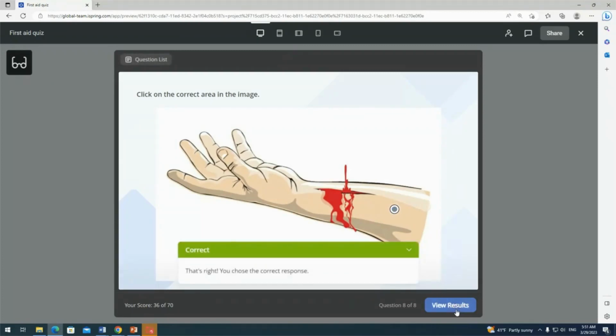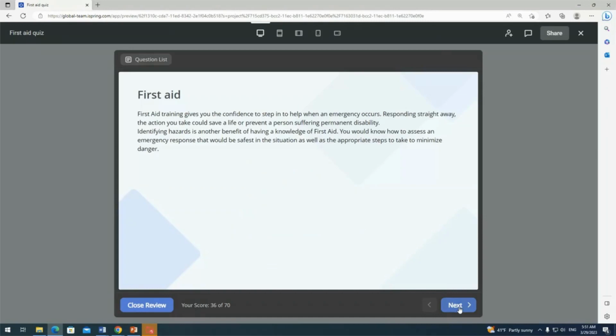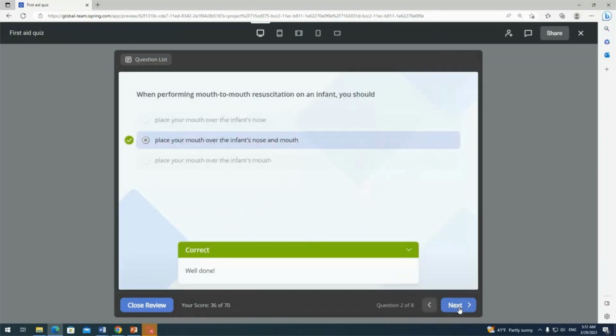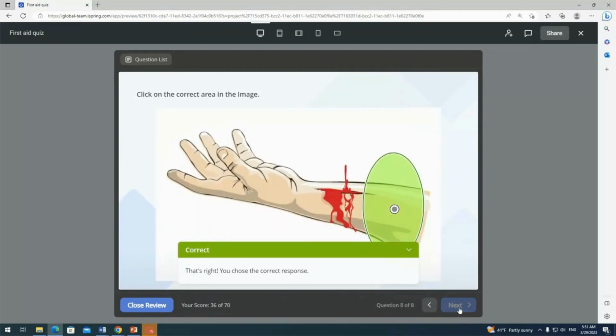So then I view results, and as I'm allowed to retake the quiz 2 times, I have this option right here, retry the quiz, or I can review results before taking the quiz one more time. And close review.